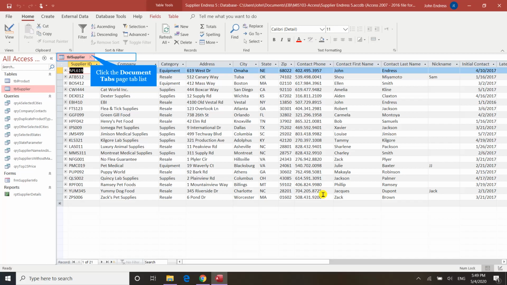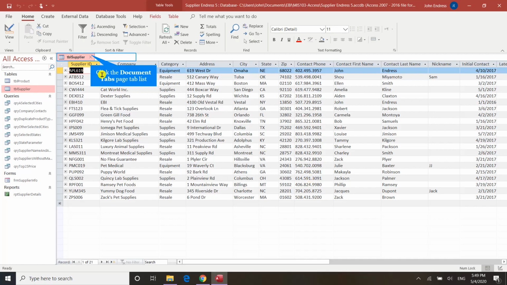Now we'll move on to step number 14. We're going to begin with a crosstab query based on the TBL supplier table. Use the category field values for the row headings and the supplier ID value for the column headings.